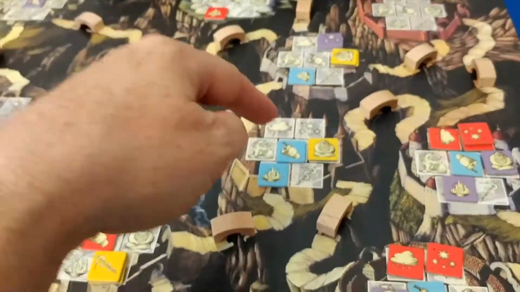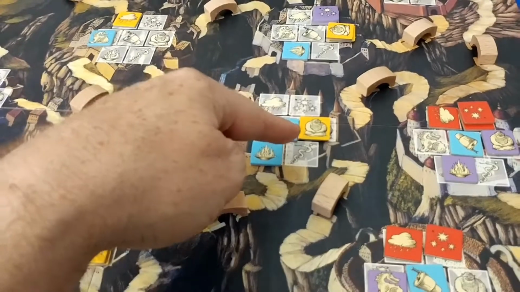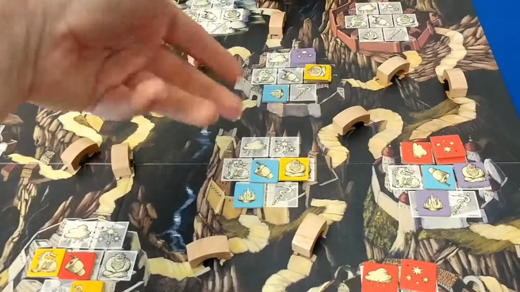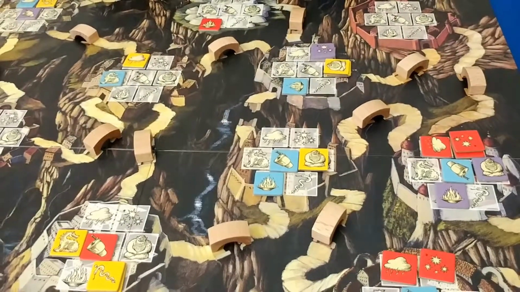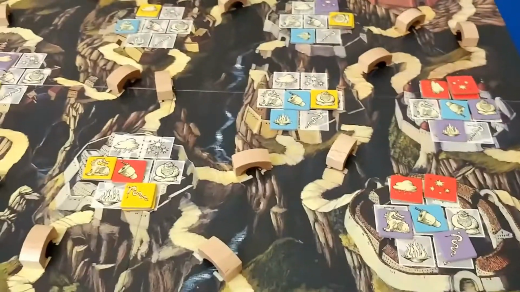So now blue doing that has weakened yellow's influence in this region and not given yellow any more influence in this region because that extra token died. So that is another example of stronger going to weaker.